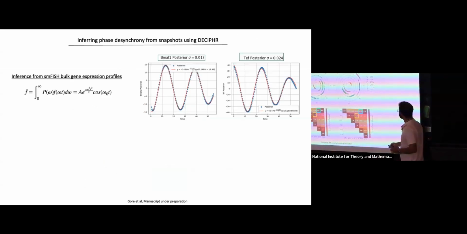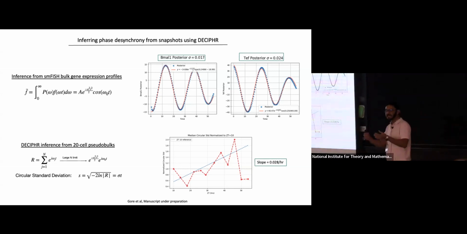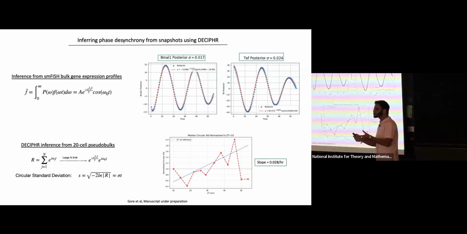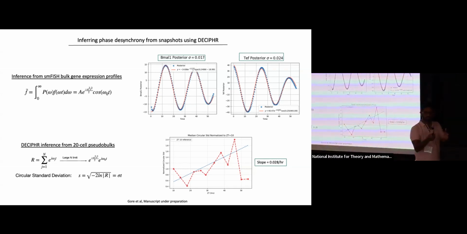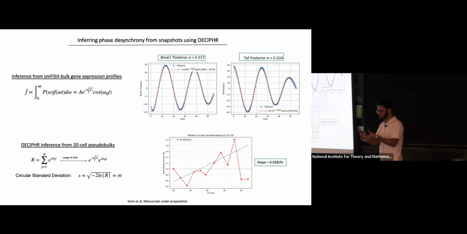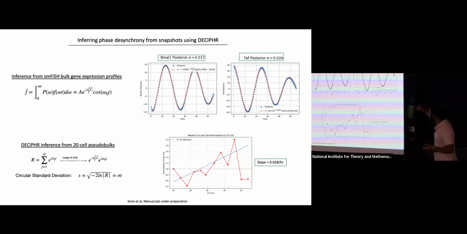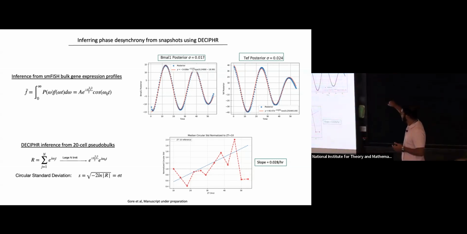I'm going to skip all these, but I'm just going to leave you with this result where we asked, are we able to figure out how much desynchrony there is in these samples? What's the evidence that we can actually get out sensible notions of desynchrony? So remember the experiment I was talking about where we have these time course gene expression measurements which are decaying with time. So this is at the gene level.